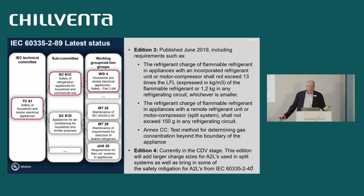So a little bit about 2-89. We have the third edition, and in there it's allowed up to 500 grams basically of propane. It's 13 times the LFL.